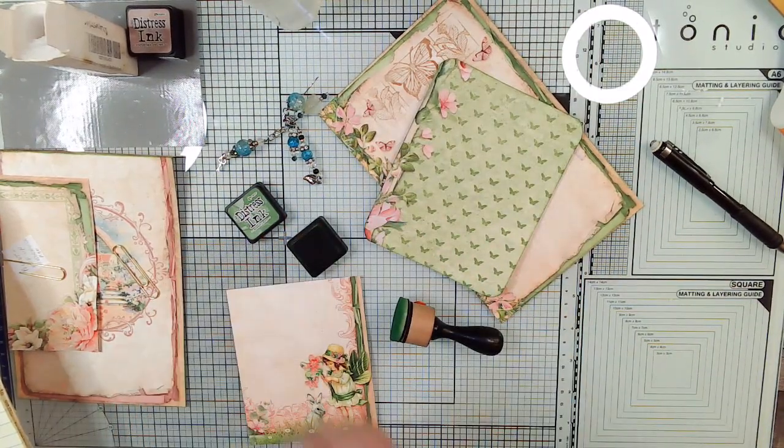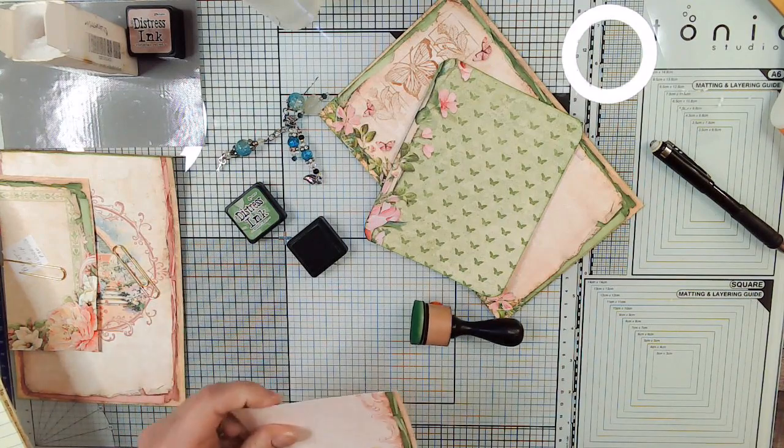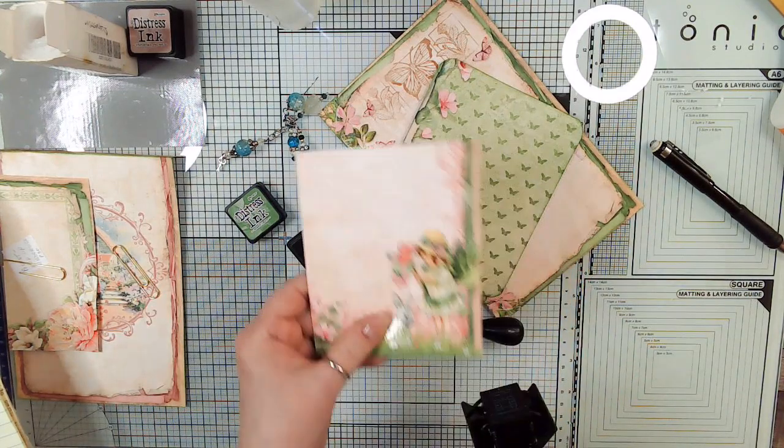Okay, let's round the corners. I love that bunny.